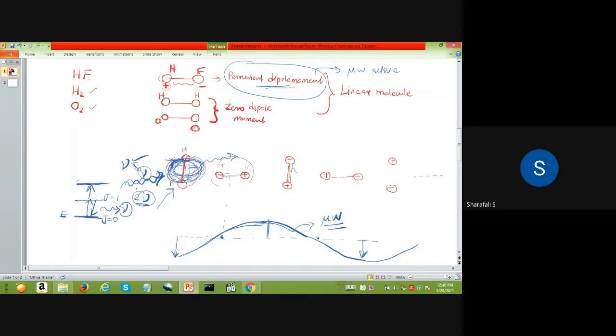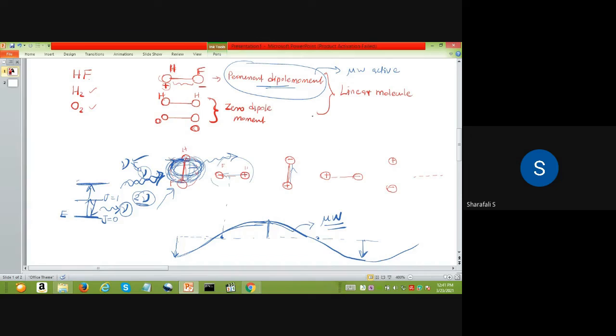So if you want to produce some microwave radiation from a molecule, we have to rotate that molecule. The molecule should have some rotation, and when it comes to a lower energy level, it will emit that microwave. Another way is that if you want to rotate a molecule, you have to provide microwave of a frequency which matches the rotational frequency of the molecule. By that way, you can rotate the molecule at higher frequencies.